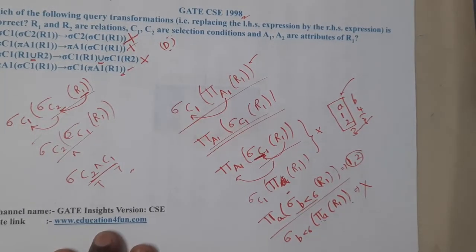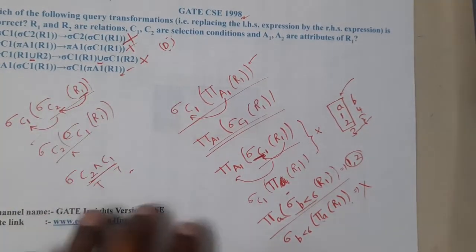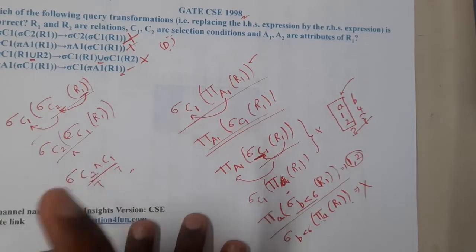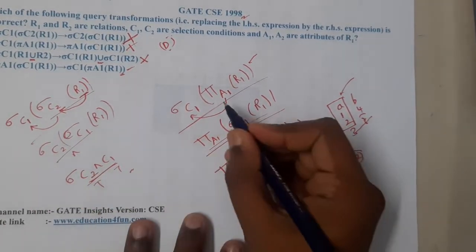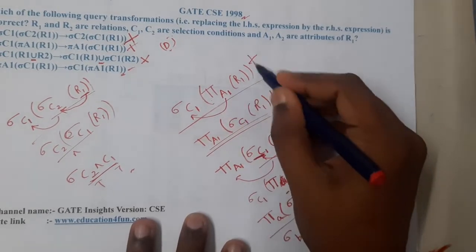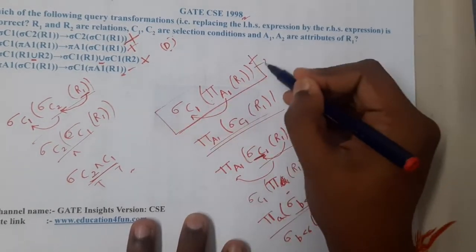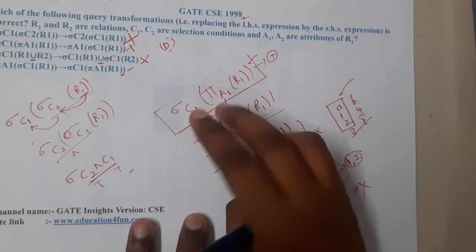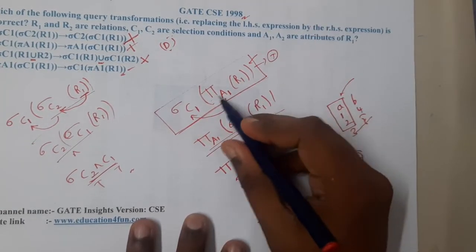Okay, so now most of the students will be like, okay, we understood this, then how come B became correct? So if you observe B clearly, it is in the reverse order, right? So here this statement they are directly saying it is true, right? They got their required result. So if you shuffle it, there will be no issue, right? Because here first we did projection.